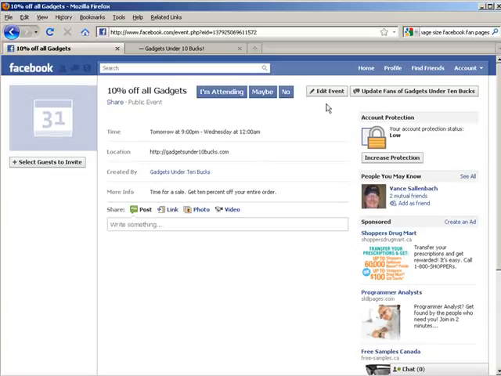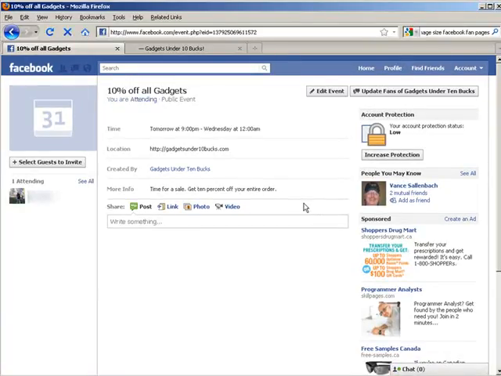Okay, and then you'll see at the top here, we have edit event, and we can update fans of this page about the event as well from here. Okay, so I'll just click I'm attending. Okay, and then it shows the attendees along the left side here.